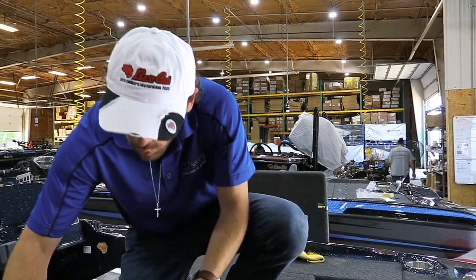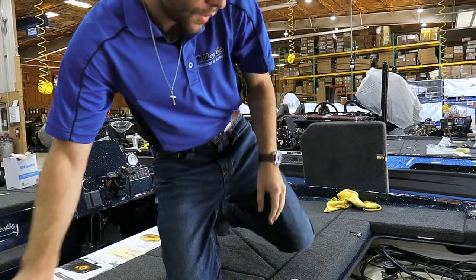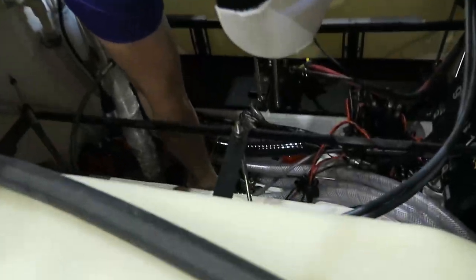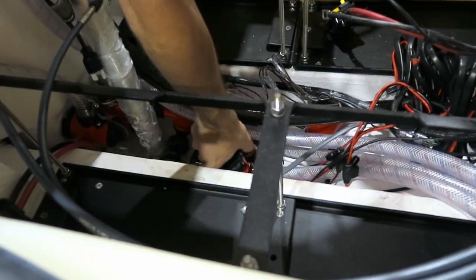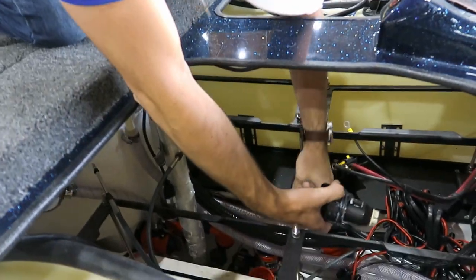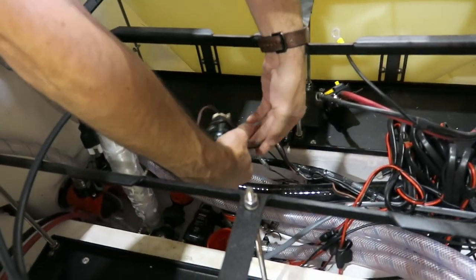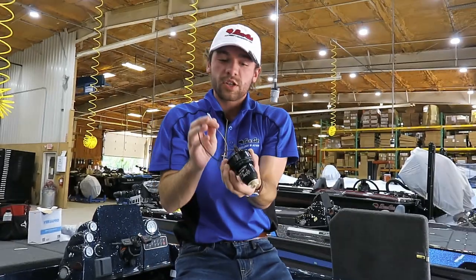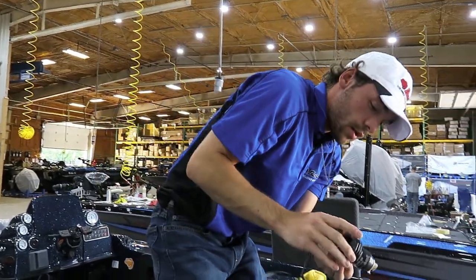We're going to go into the boat now and I'm going to show you how easy this is. When I go down into the boat, I'm going to press this down — that same lever — and pop it out. I'm still connected to my wires, so I'm going to disconnect them and now I've got the cartridge out.